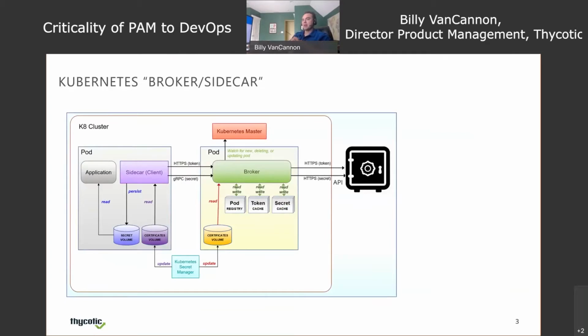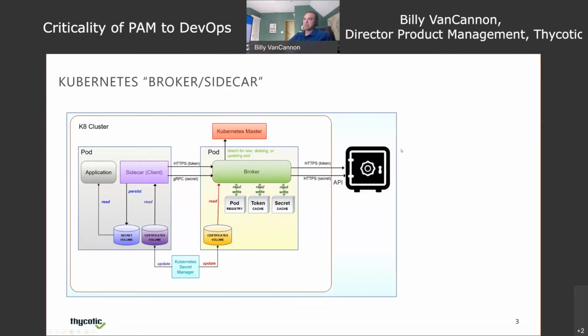Here I have a diagram of a traditional approach, not traditional in the managing sense, but in the way that a lot of people have set up plugins for Kubernetes. They provide a sidecar that goes along with every application in every separate pod, and then they'll set up a separate pod that acts as the broker. It'll be constantly watching for new pods to be created and destroyed, and keeps track of that. When they are created, it will connect to it and reach out to your centralized vault, bring those credentials in. It can provide caching and things like that, and then inject those secrets right into the pod, and then your applications can use them.